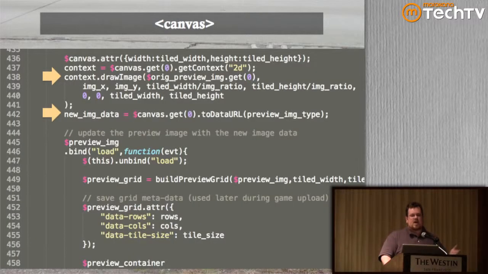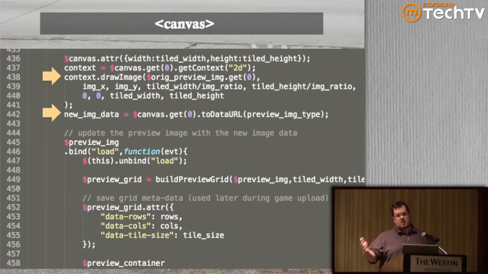The first thing is that I can take an image inside of an image element, or a canvas element, or a video element, and draw it into a canvas using the draw image command. It has a variety of different ways that the parameters can be used. If you take a look at the specification, it's pretty straightforward: the original x, y, width and height, and then the new x, y, width and height. That's what that boils down to.